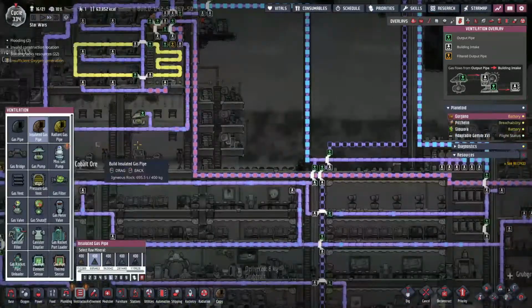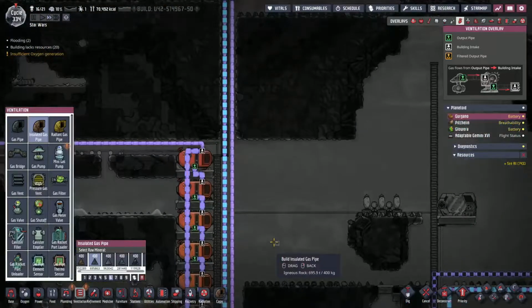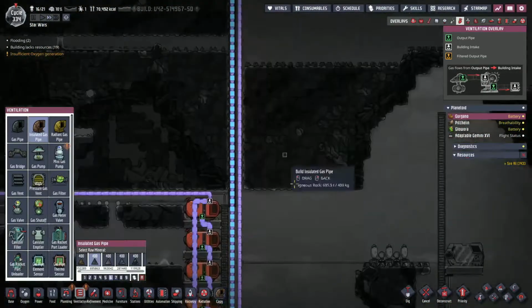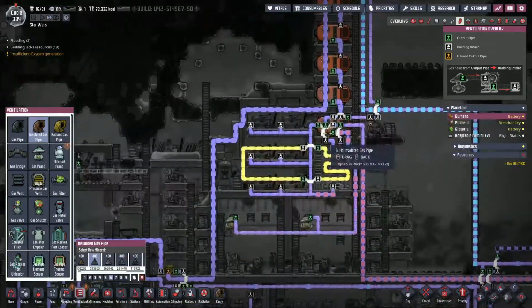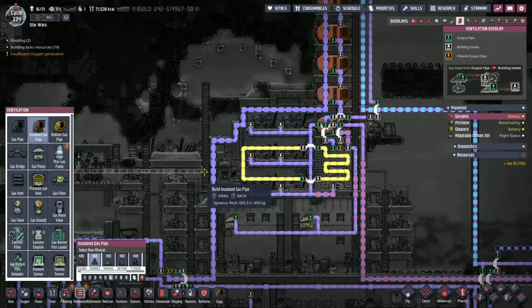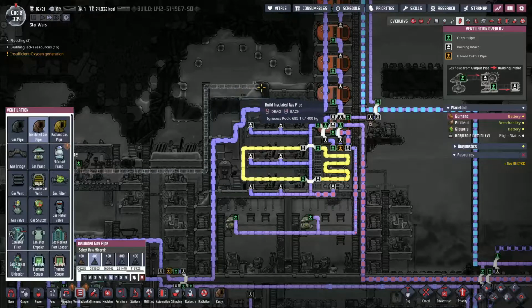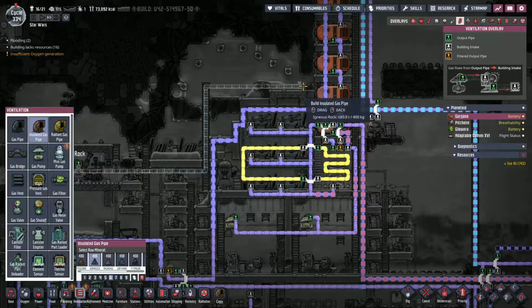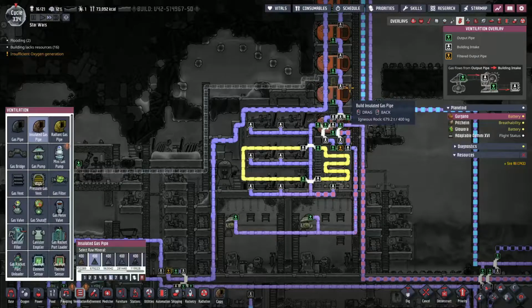Where's our output? Oh, of course, it would be totally full. Where's our other output into space? It's this one. We need to get to this one. We can do that. We can come over here. We can go up this direction. We can go here. We can go here.